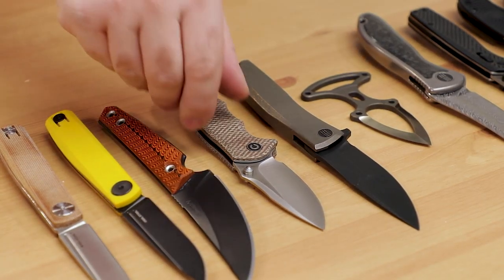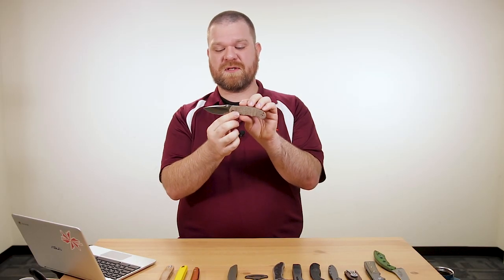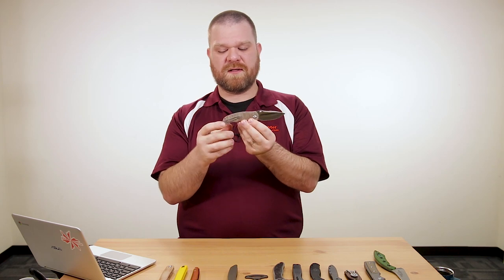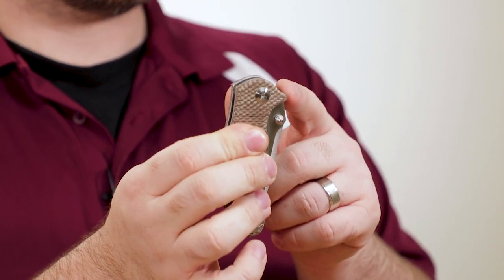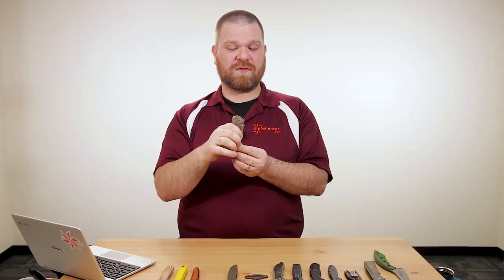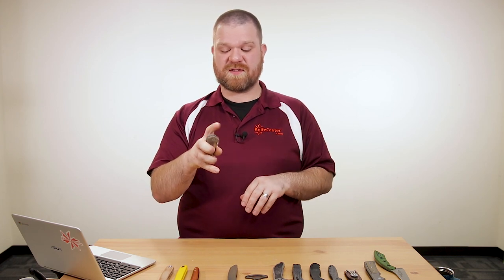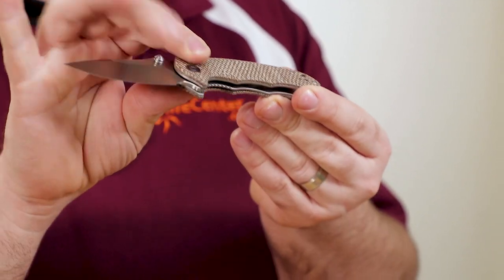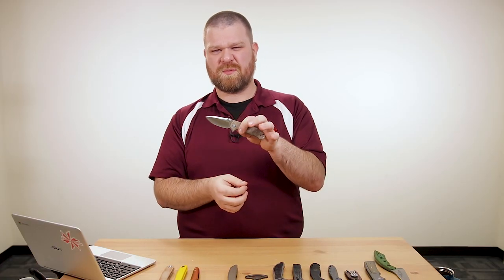We're seeing new 2020 things from We Knife Company and Civivi roll in. The first is the new Civivi 913 Hooligan — a really nice EDC option on a budget. We've got a sub-three-inch D2 steel satin finish hollow grind blade, so it'll be nice and thin behind the edge and cut very well. Deep carry pocket clip, reversible left or right, liner locking folder. This is a thumb stud only knife riding on bronze washers — it doesn't flick open as easily as bearings, but it's still nice and smooth.